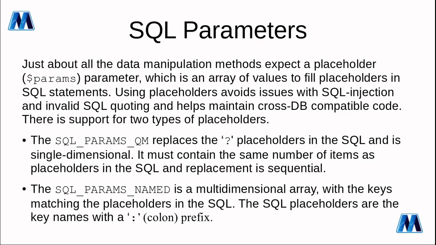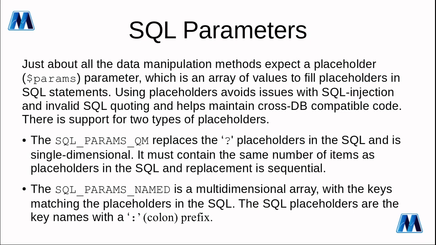Right, for SQL parameters, now all the data manipulation methods expect a placeholder parameter, normally just standardly called params, which is an array of values that are used to fill placeholders in your SQL statements. So PHP programmers that you are, you know that this is a safer way of doing SQL. It ensures your code is secure.